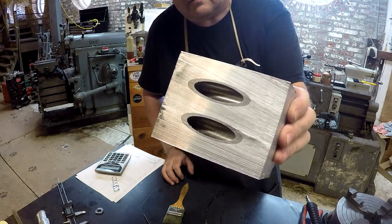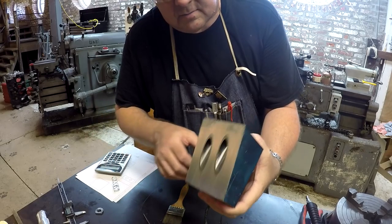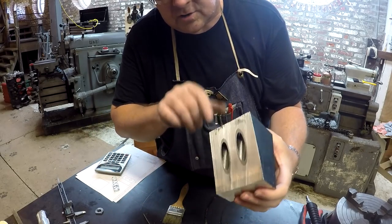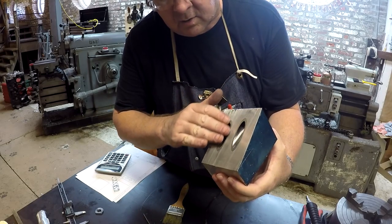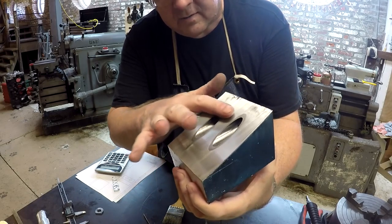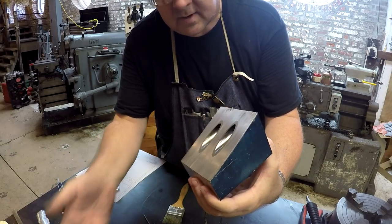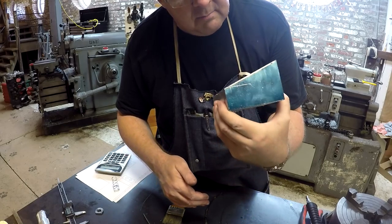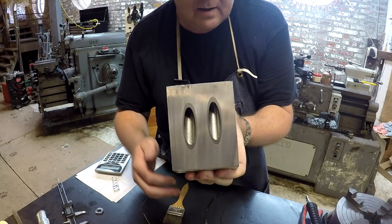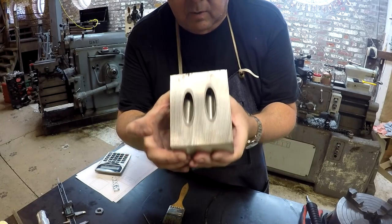Look at that fit, right? Could you imagine trying to cut and mill to that fit right there? It's like glass, right? That would be a real tricky thing. But doing it this way makes you look like the man. I mean, order of operation is everything, right? So anyway, where do we go from here?